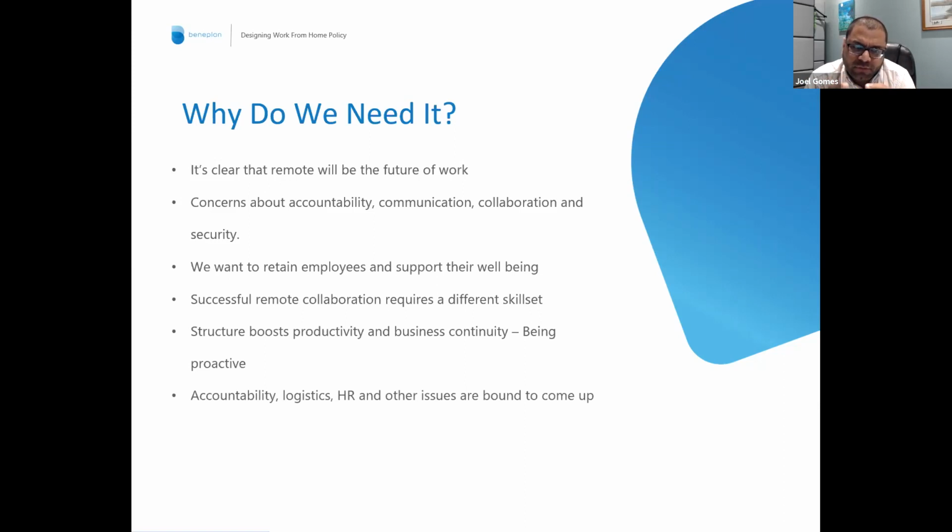The policy itself also gives you a basis to set up a brief accountability framework, and you'll hear that word quite a bit in the course of this presentation. So accountability is pretty key in terms of setting up the policy. It also sets up logistics, yes, but primarily rules in terms of what the responsibilities are for the employee and for the employer as well, and any of the other issues that come up. We'll also look at how this can be huge cost savings to business overhead and employee commute and things like that.